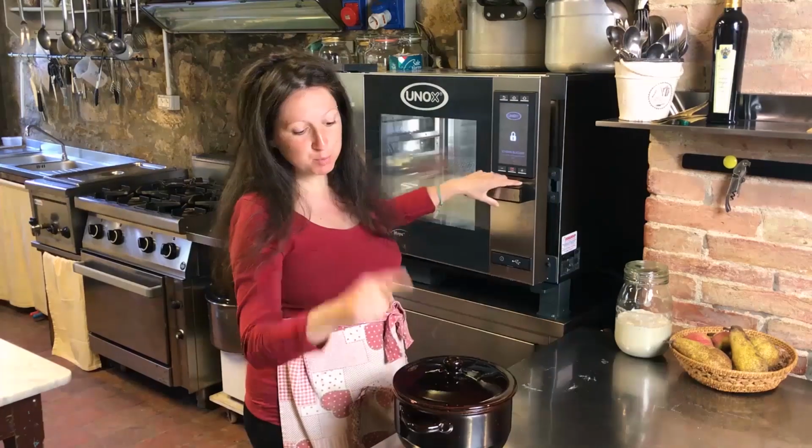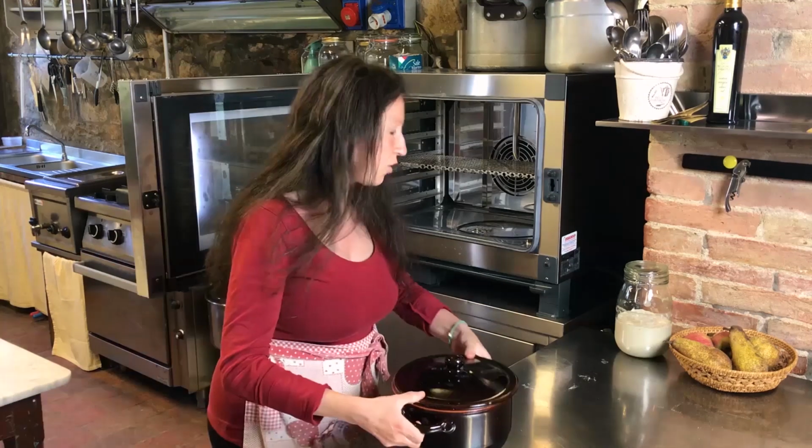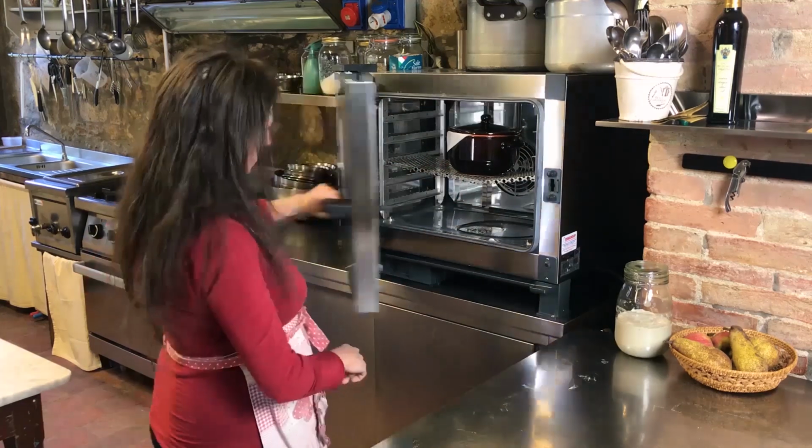So I can finally put it inside the oven. We cover it with its lid for 20 minutes, 230 degrees Celsius. That in Fahrenheit is 450. If you don't have a lid, you can even cover it with silver paper.